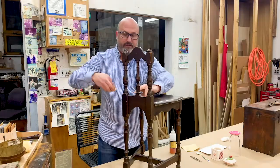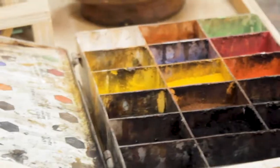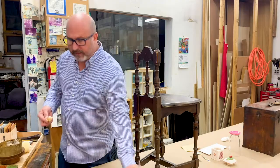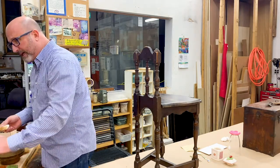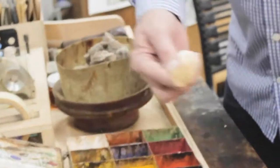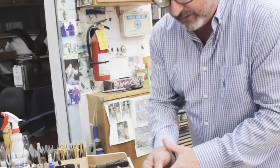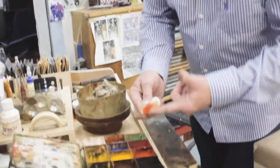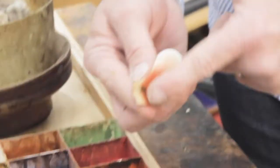That would be a first coat and I would continue to build this up all the way around. For touch-up, here we have mineral powders — you can get a color box on Kingdom Restorations, my brother Floyd puts them together, specifically combining anilines and mineral powders. Anilines are transparent and clear, while total pigment colors are more for painting and blending. I'll use a little mineral orange and some perfect brown, which is an aniline, plus a touch of orange.